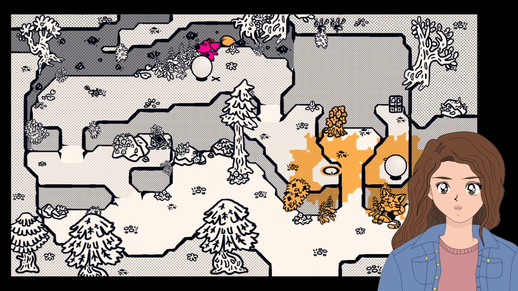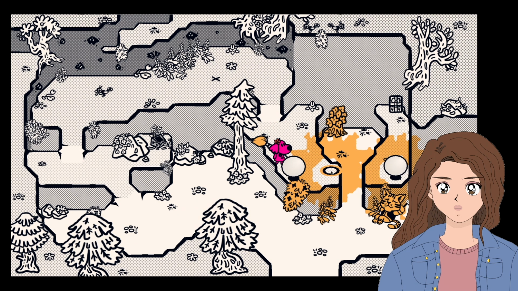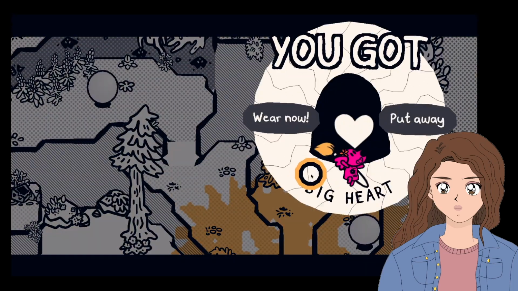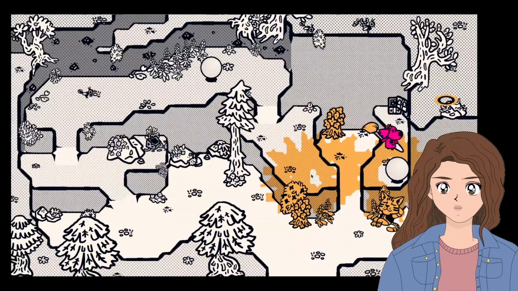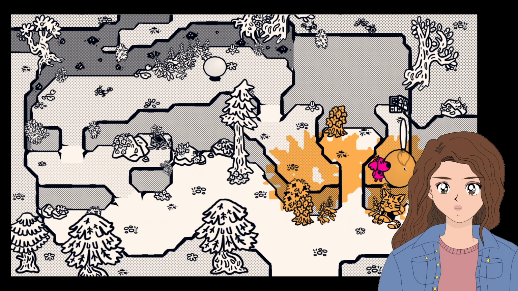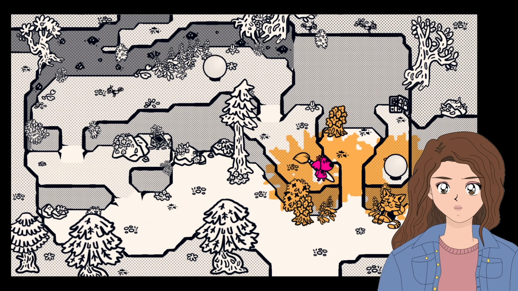Okay, I need it on the other side of my person, and make it explode. Like this? Nice! We got a big heart. We'll put it away. Okay, so what the heck do I do with this guy? I can't bring it down. Oh, shoot. Oh, wait, yeah. No. Yes. No, it didn't work. I thought maybe we could reach the rock from there.